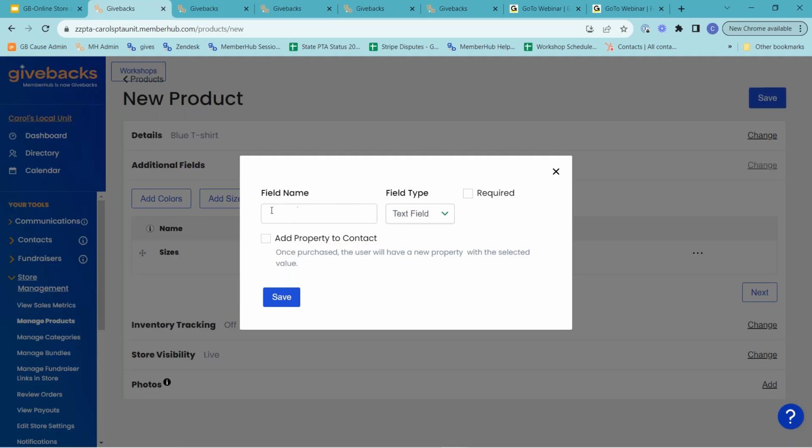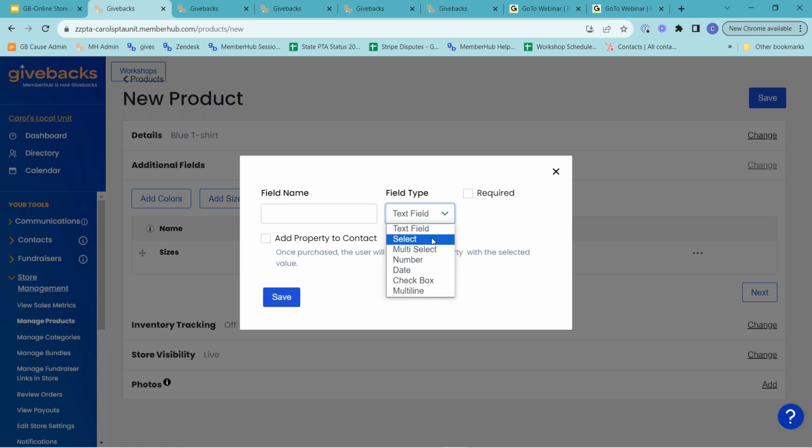You give your field a name, that's what you want them to enter, and you can choose the field type. It can be a text field where they're just free-forming the text. So if you're asking for, say, the student's name, then you would type student name and choose the text field.